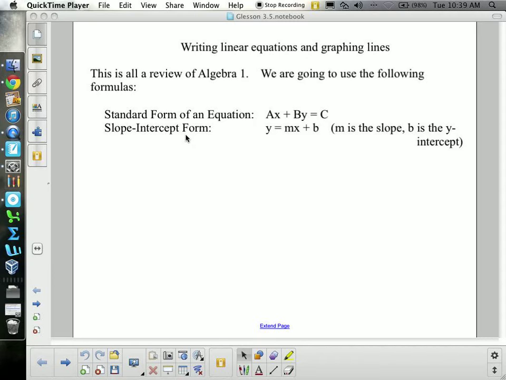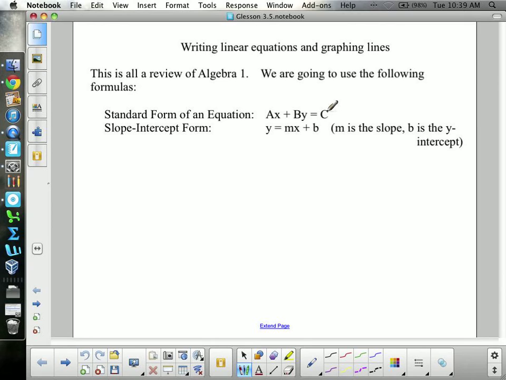So standard form is in the form ax plus by equals c, where there are no fractions and the leading number is positive. Standard form is good because it's standard, but it's not a very useful form for graphing and other things. It doesn't tell us much. In standard form, we can't tell the slope. I don't know where the y-intercept is. I don't know about any points on that line. It doesn't give us a lot of useful information. So standard form is probably our least favorite form.